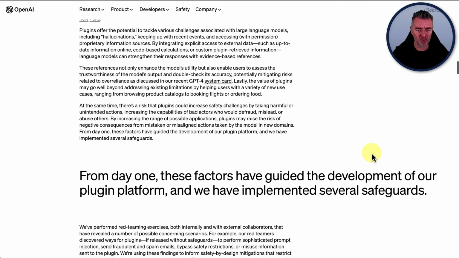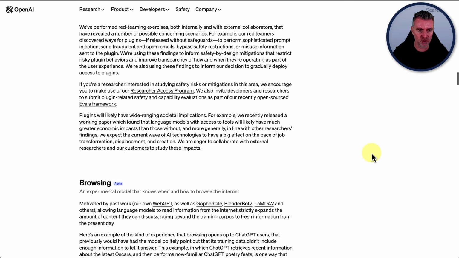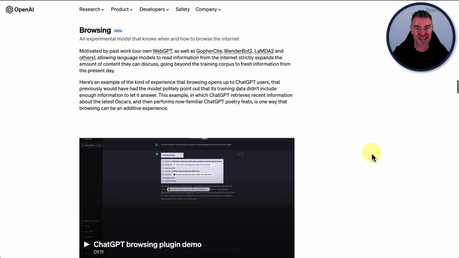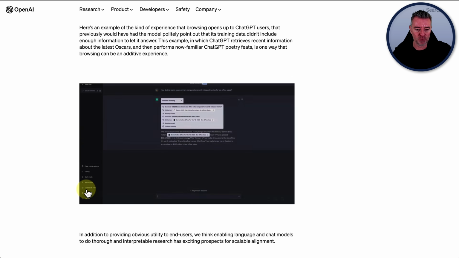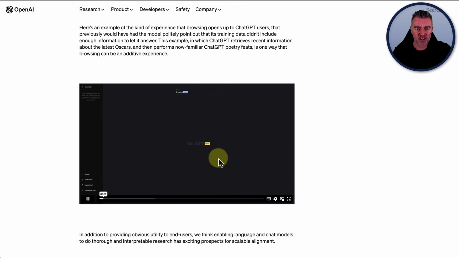So other things to note here, if we just scroll on down, this is one of the built-in things, which is browsing. This is one of their built-in plugins. And this is just going to be fantastic because Microsoft Bing has always had the capability, of course, to connect to the web. And now ChatGPT Plus can too. If we just play this a second here, the results that it gets are from Microsoft Bing, the search results, apparently.